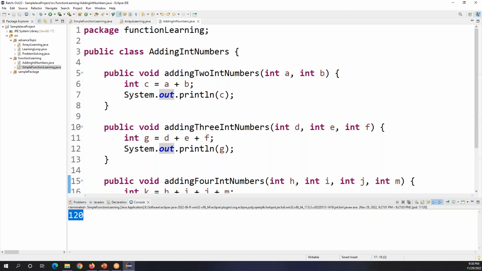Okay, I got one solution here. So this is your new class, public class AddingDoubleNumbers. Here you have adding two numbers and adding four double numbers. Then in the main class you created this reference ADN, then you call that function adding four numbers, and you are getting that result. Yep, that is right.